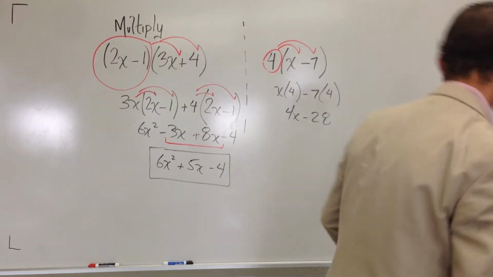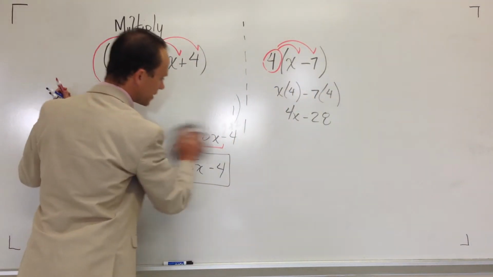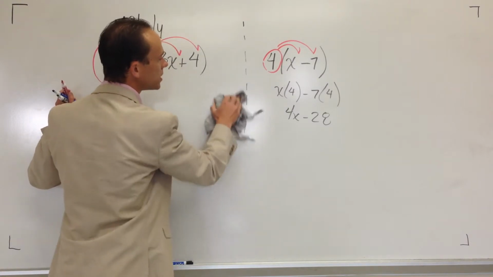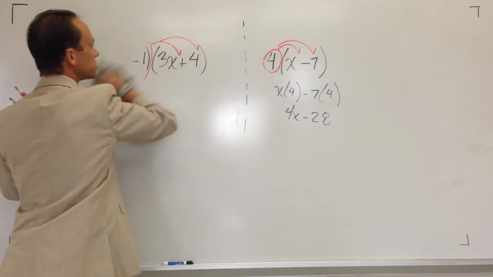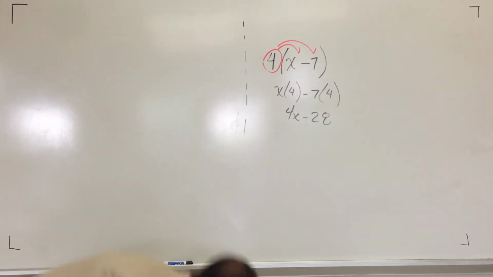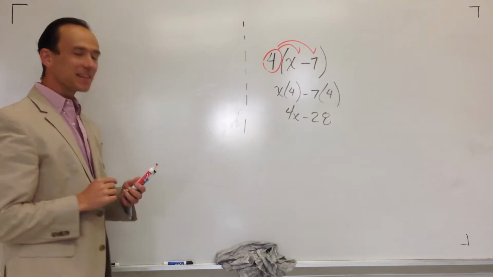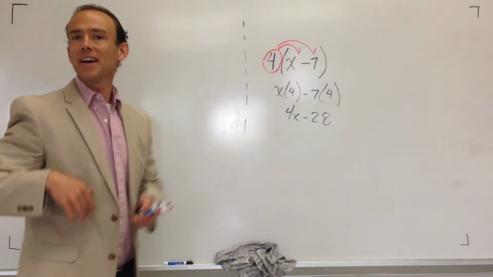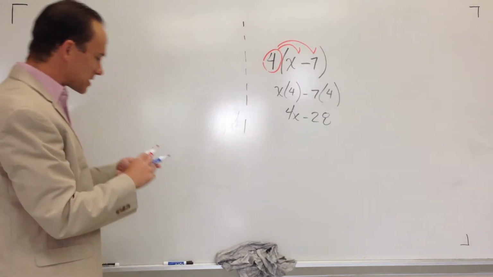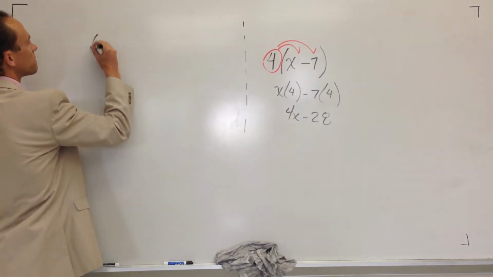All right, here's your problem. I'm going to give you one, and then, of course, I'll probably do it, but I'm going to give it to you right now. The question is going to be multiply. It might say multiply, maybe it says multiply the binomial, but here we go. I'm going to give it to you.